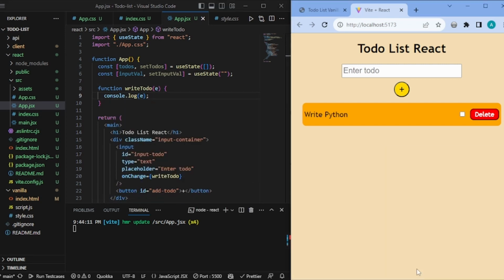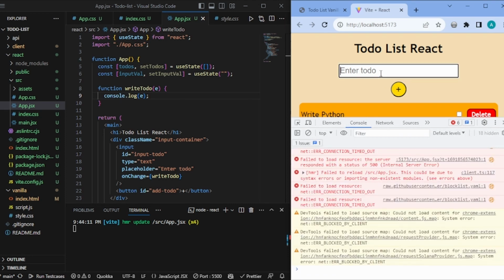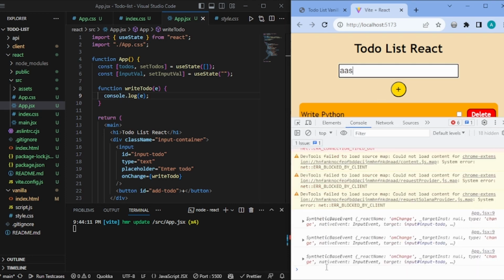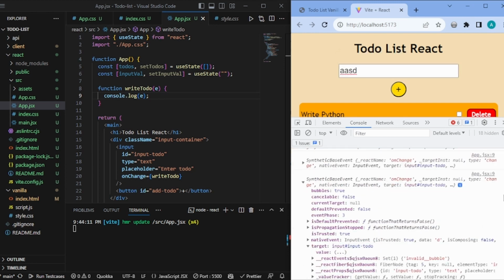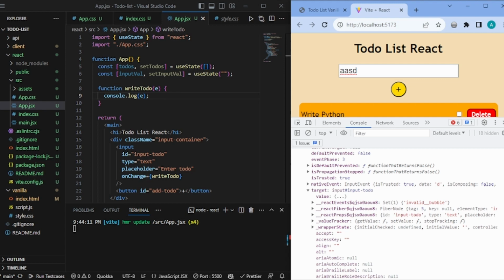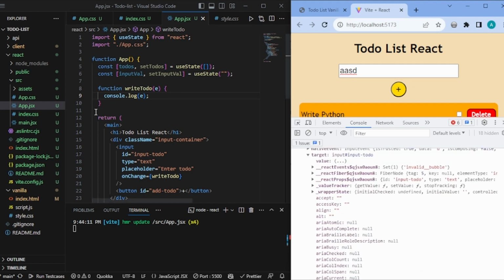We will open the console, and whenever I'm writing something over here, as you can see, we are getting something, and here we have something called target, and inside this target we have one value. I cannot seem to find the value over here, so let's directly print e.target and see what we get.